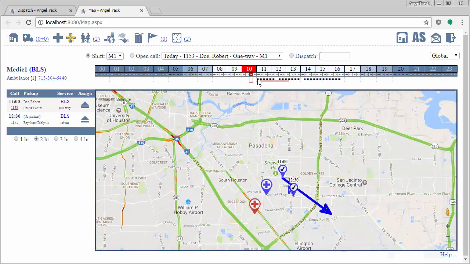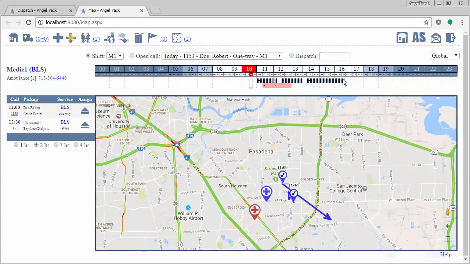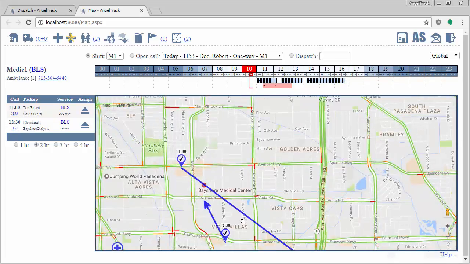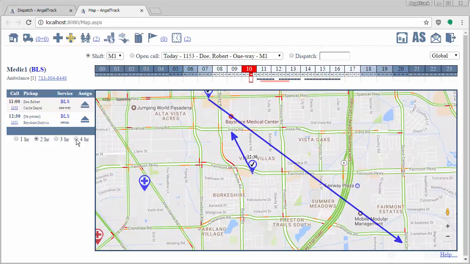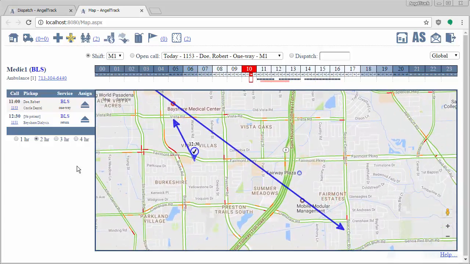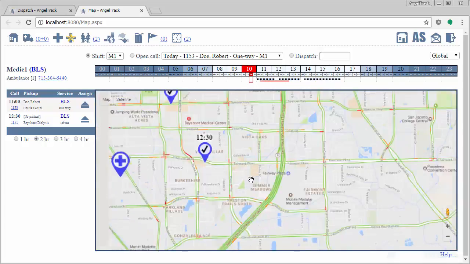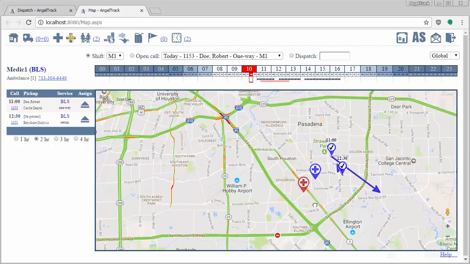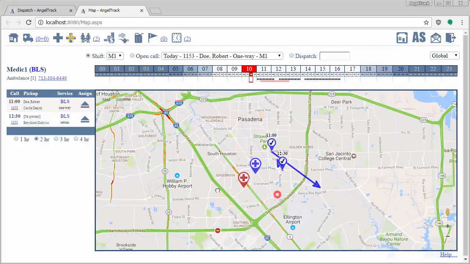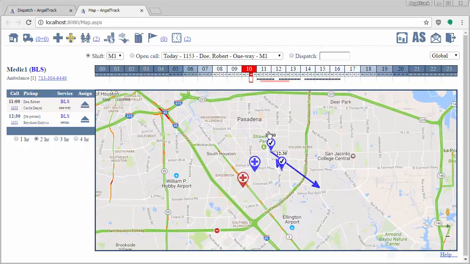So I was able to get all my call volume assigned by zooming into small areas, opening up the window to show more calls, making the assignments, then closing this back down and then zooming back out. So by zooming in and out on the map and zooming in and out on the time window, you can constantly adjust the amount of data that's on the map so that it's not overwhelming.